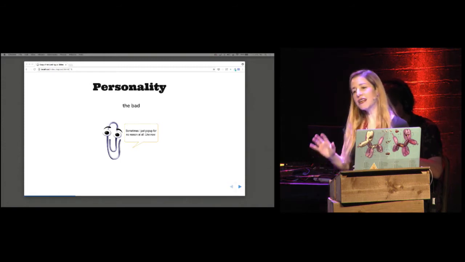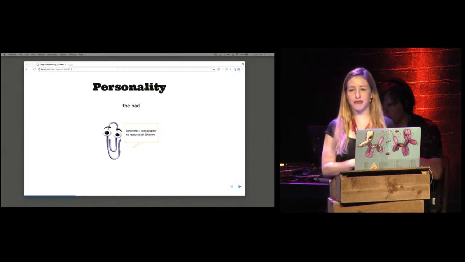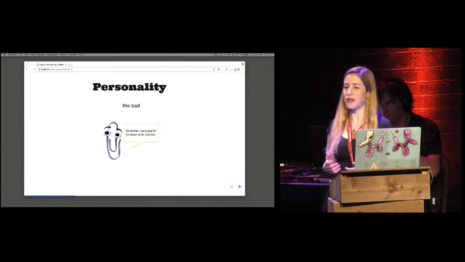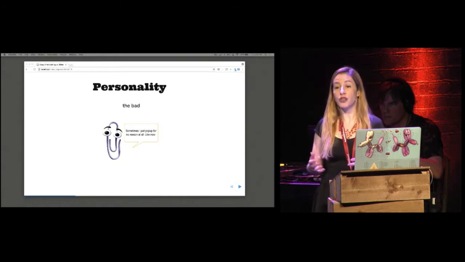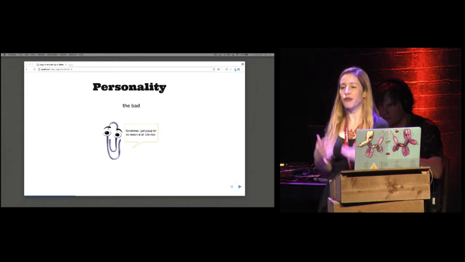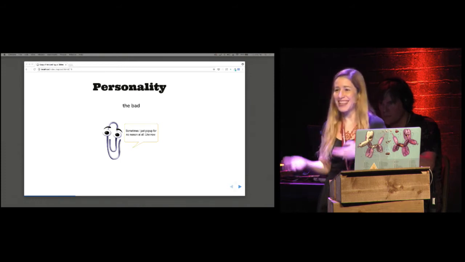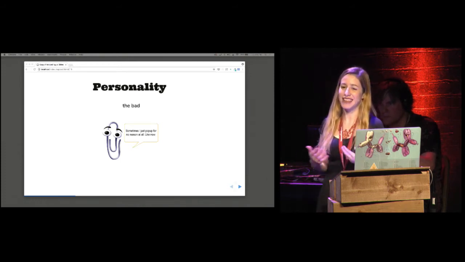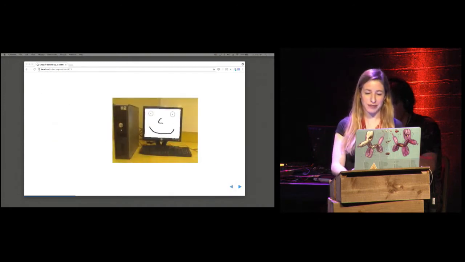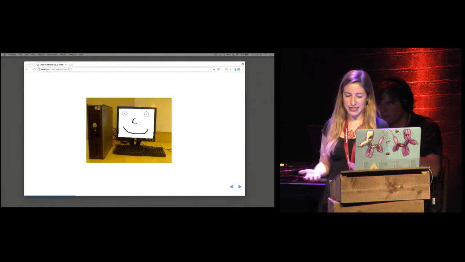So imagine Clippy, for a second, was a person. If the first time you sat down to write something, like a letter, somebody came along and said, oh, do you want my help with that letter? It would be a little annoying, but it wouldn't be that annoying. But if every time you sat down to write a letter, somebody came by and said, hey, do you want help with that letter? And they never learned, and they never really went away very easily, that would be a really annoying person.